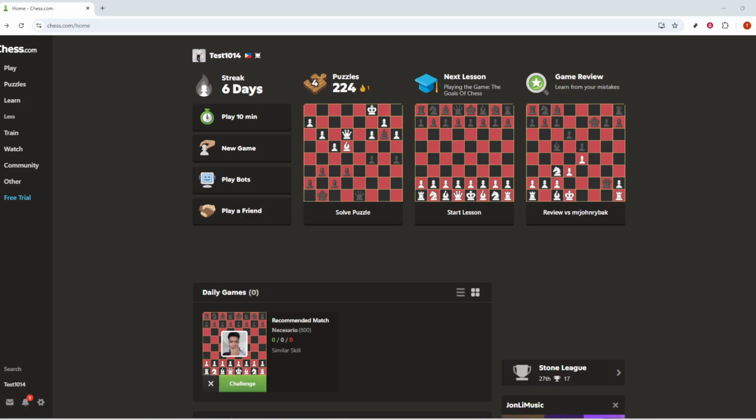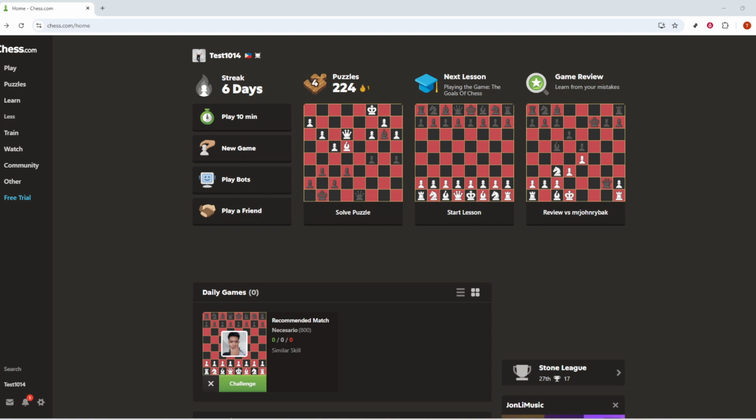Next, within that section, find and click on Tools. This is the doorway to the collection of utilities that many players use to analyze, practice, and organize their chess study. Give that a click and the site will take you to the Tools area. Once you're on the Tools page, you'll see a variety of chess tools and resources.